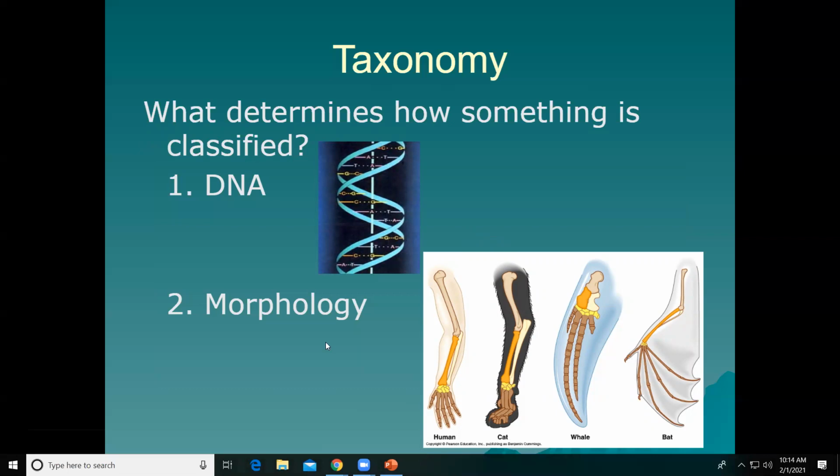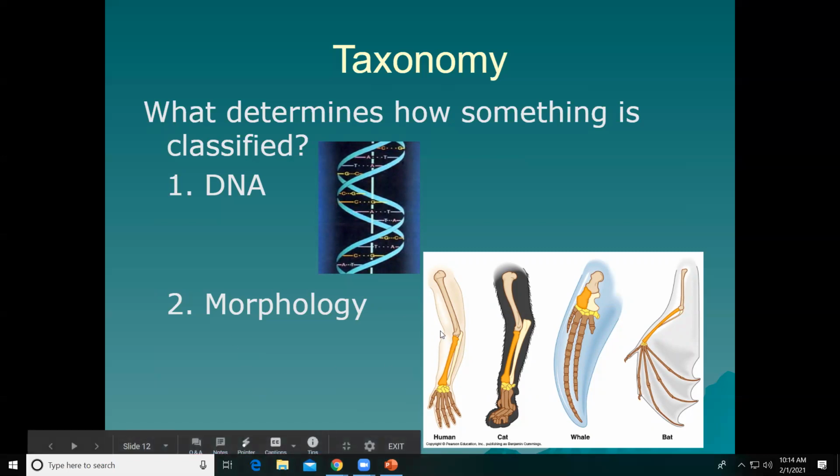We can use morphology. Morphology, again, is the study of what organisms appear like, so morphology is what they look like. We can use this, but the issue pops up, like we talked about, let's say, with sharks and dolphins. They have some very similar traits, but they also have very unique traits.